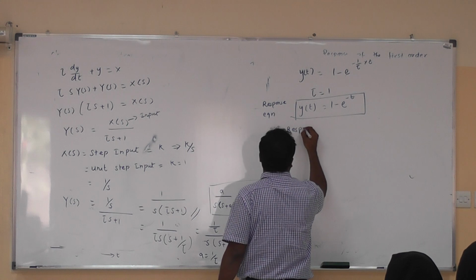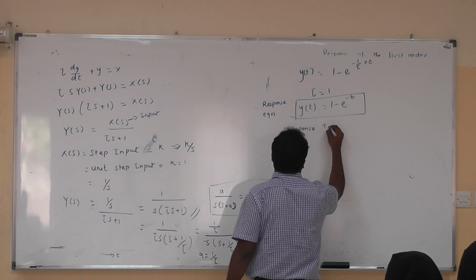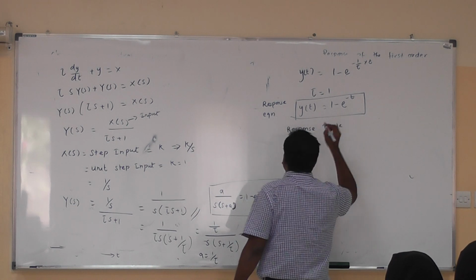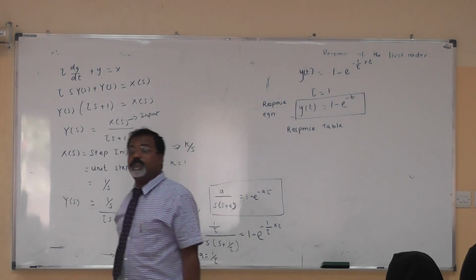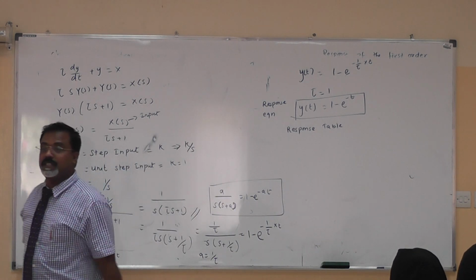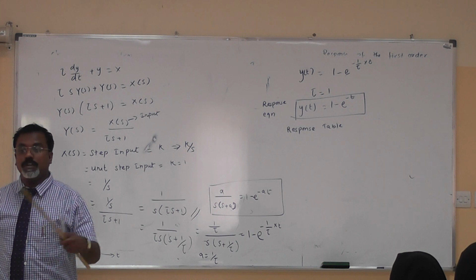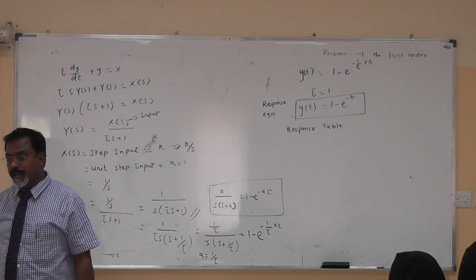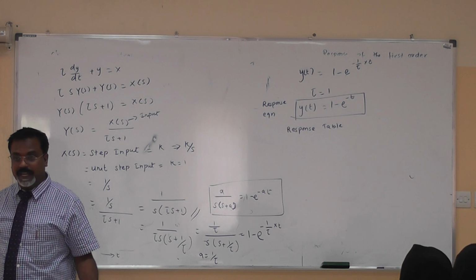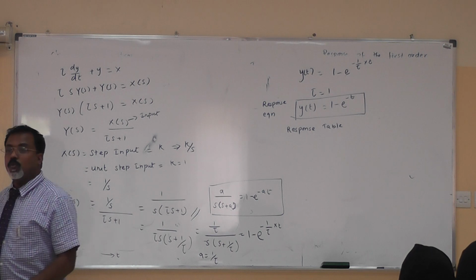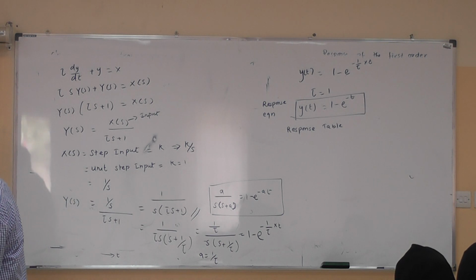What is the need of the response table? I am going to find the response of the system for various times. That means I am going to give t equal to 0.1, 0.2 or 1, 2, 3 like that, and after that I am going to find what the output will be.